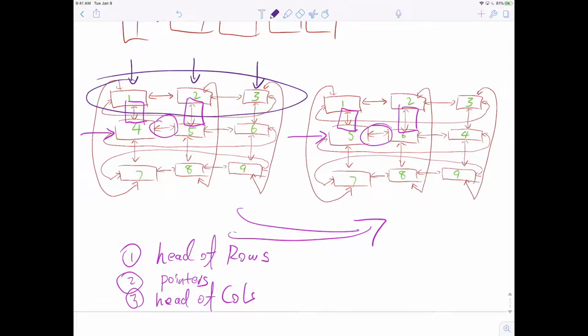Originally the head of columns would be 1, 2, 3. After rotate, maybe it's going to be 3, 1, 2, right? So we need to change the head of columns in the order of 3, 1, 2. That's also a case we need to consider. Okay. Any questions right now?